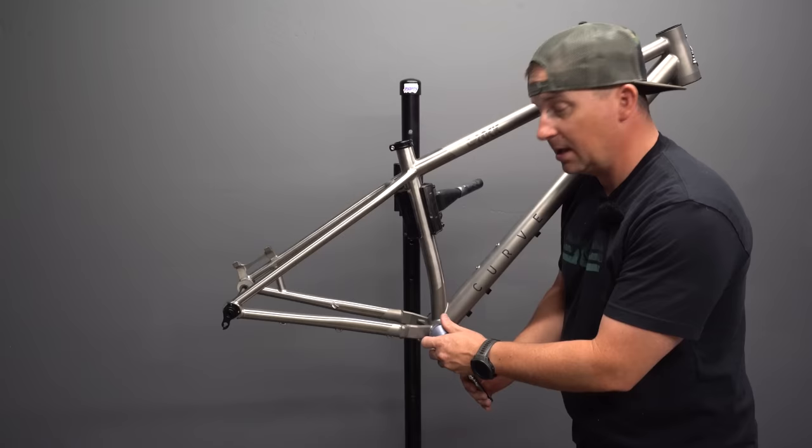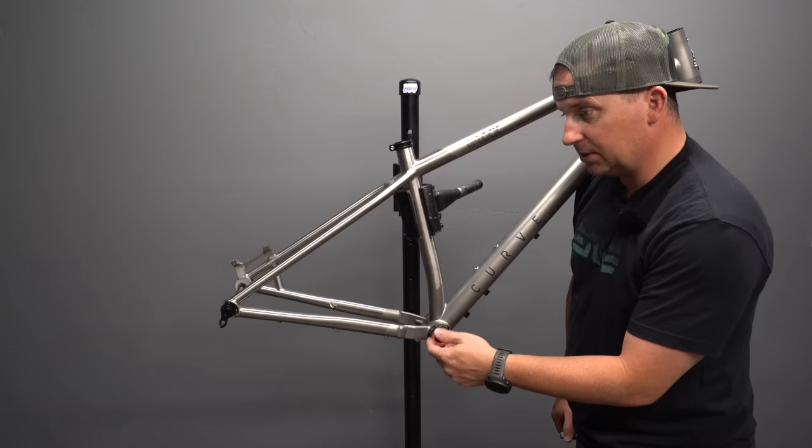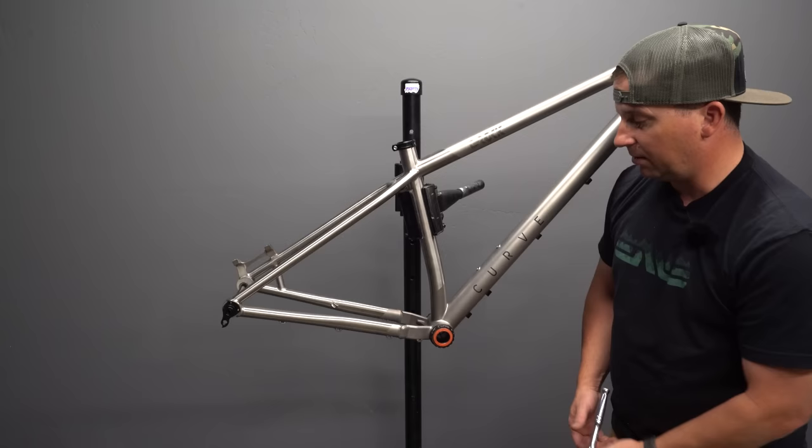It's still a 30, you can get a 30 mil spindle or a DUB 29 mil spindle or a 24 mil, which is like Shimano stuff. But it's a bigger shell. I think it's sturdier, it's stiffer, it's not a noticeable amount of weight. I also like that these bearings have a little bit more room in there. I love this standard. I hope it becomes a normal thing.